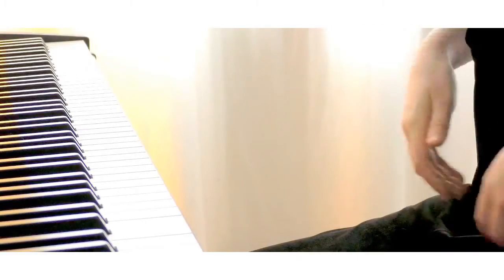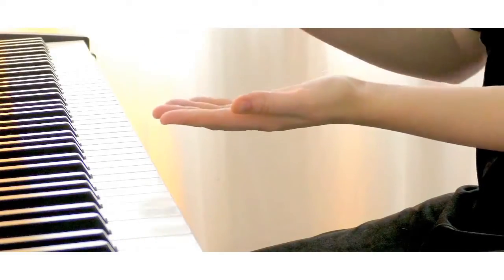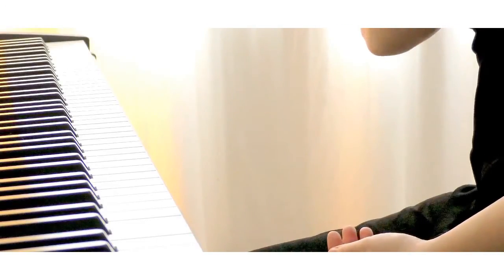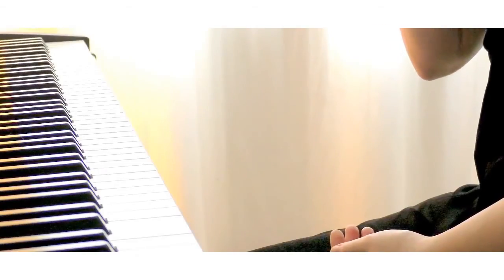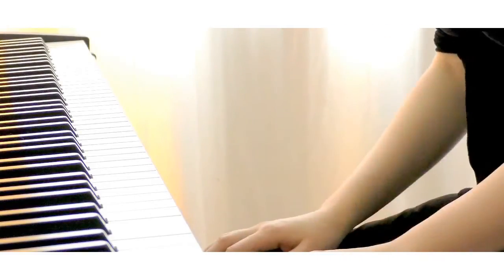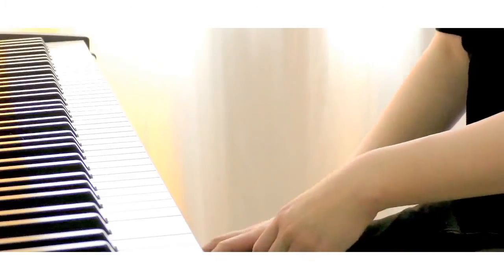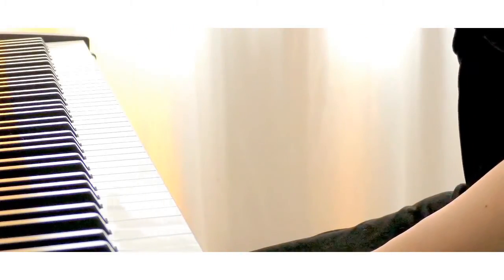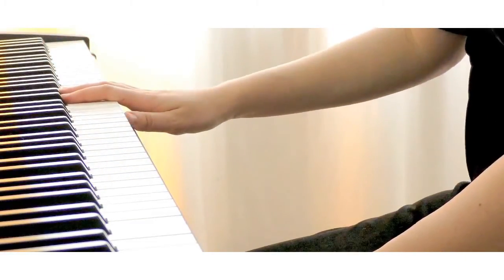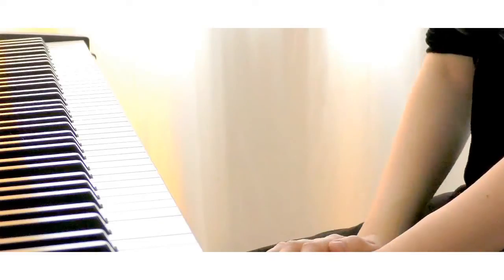The next step would be adding imagination and all other layers — adding imagination and phrasing to our musical image. Before I show you, I want to say that this is the exact order of what to think before and while playing. Before starting, you want to feel the musical image and tune into that energy and vibration. Then gather weight, and while bringing hands to the keyboard, imagine the first couple of notes in the right timbre, harmony, dynamics, and voicing. Then start playing, expressing musical image and phrasing through intonation in between notes.